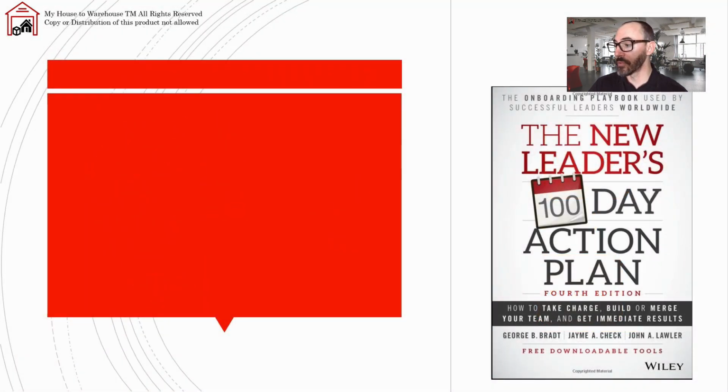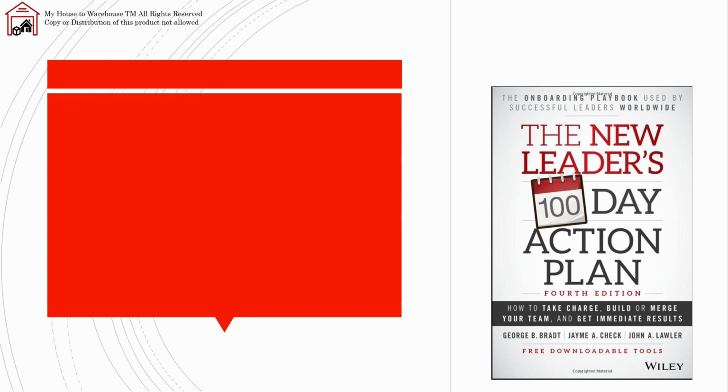Now for our action plans, we're going to go ahead and take a look at this book. It's called The New Leader's 100-Day Action Plan. If you're interested in taking a look at any of the materials that I mentioned, the links are down in the description. Those are affiliate links, so if you purchase from them, I'll go ahead and get a small commission.